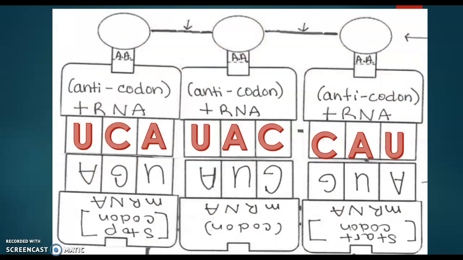All right, so to practice around with this a little bit, again, this chart that we use, the circular one, is the one from your textbook. AUG would be the start codon. So this is what we're looking at here. Your AUG, your GUA, your UGA. This is what I'm using as my messenger RNA. That's what I'm going to be using on my chart. So AUG, again, is the start. GUA is going to be valine. And then UGA is one of the stops.